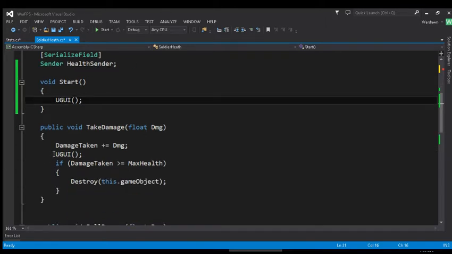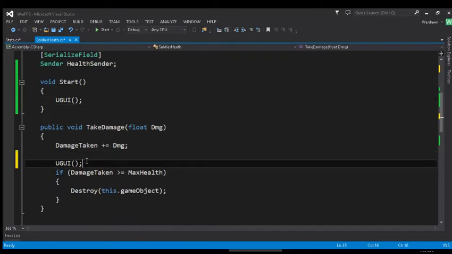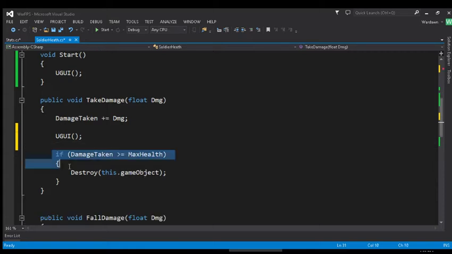Now, in our TakeDamage function, we have this Destroy call. Very important. Do not call this after this Destroy call, because here's what happens. It gets destroyed, and then this may never get called.